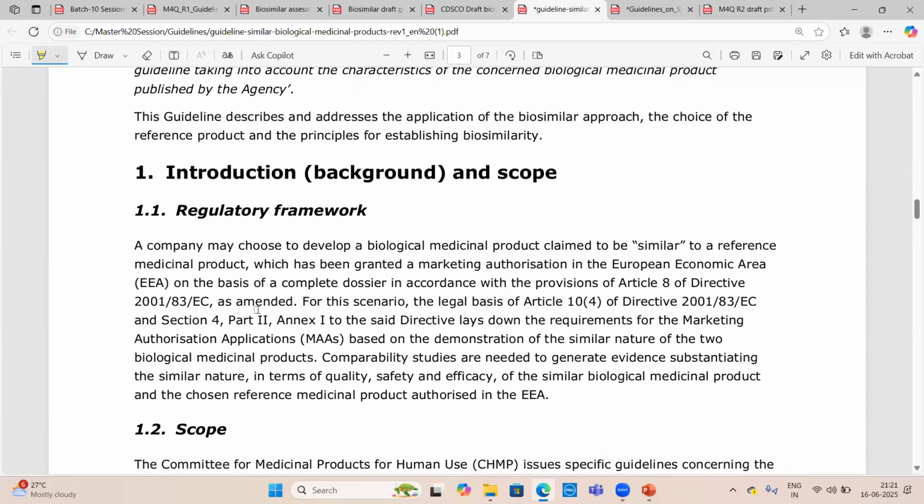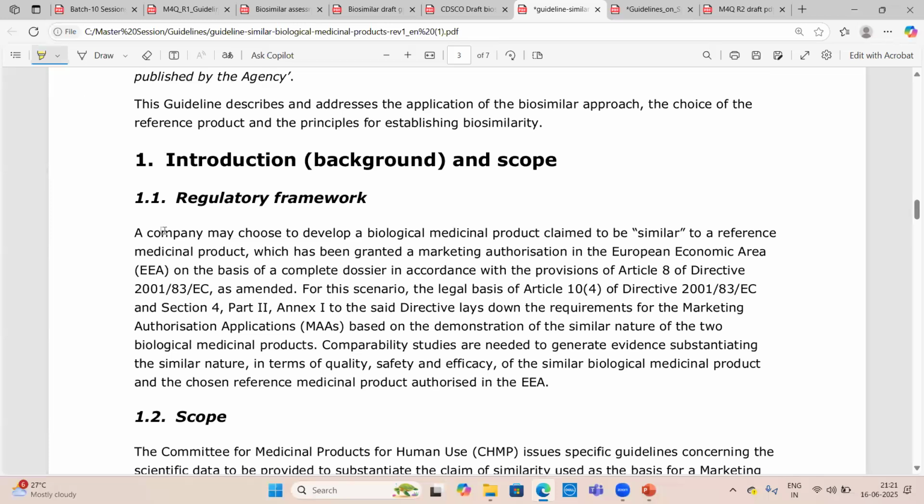So here, the regulatory framework, what is required? As per the EMA guidelines, a company, meaning our organization, the sponsor organization or biosimilar manufacturer, chooses to develop a biological medicine claimed to be similar, as a biosimilar, to a reference medicinal product which has been granted marketing authorization in the European Economic Area. This is the expectation here.